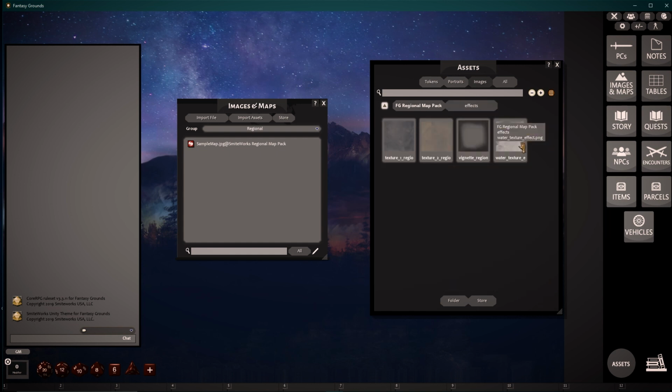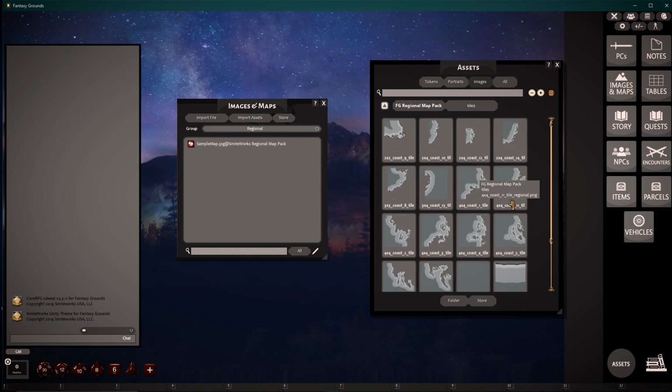Effects are those images that we use to enhance other images. In this particular map package, it consists mostly of textured overlays. Symbols are those images that will be used to symbolically represent, in this case, points of interest, towns, and cities. Tiles are all of those images that are used with our tiling aspect of image creation.